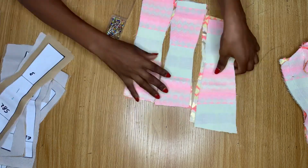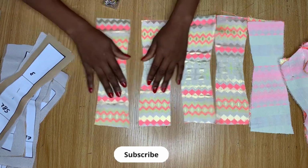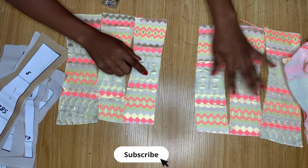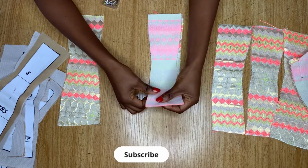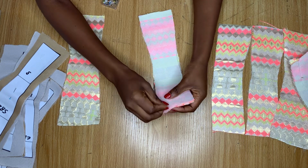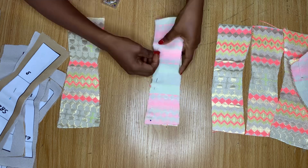So guys, these are all the pieces for the back. So I'm going to be separating them. As you can see, there's going to be an opening at the back here for our lacing. So these are the two sides of the back. I'll just go ahead and place them together, right sides facing each other, just like I did on the other pieces, and pin it down before we head over and stitch down on the sewing machine.